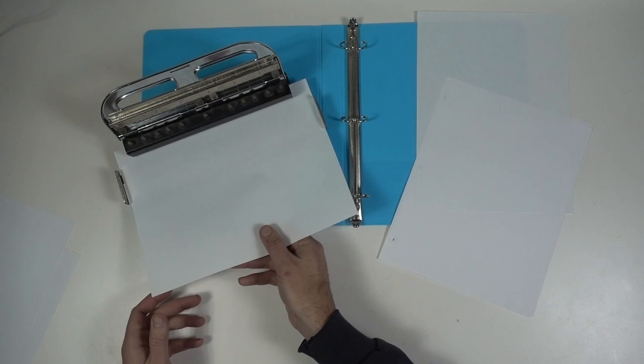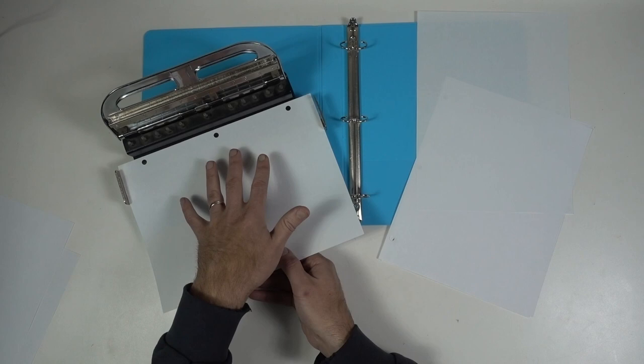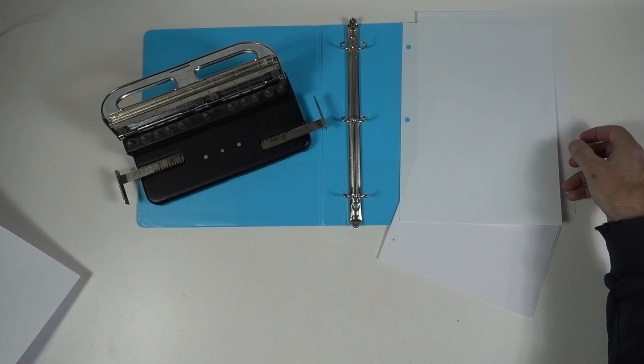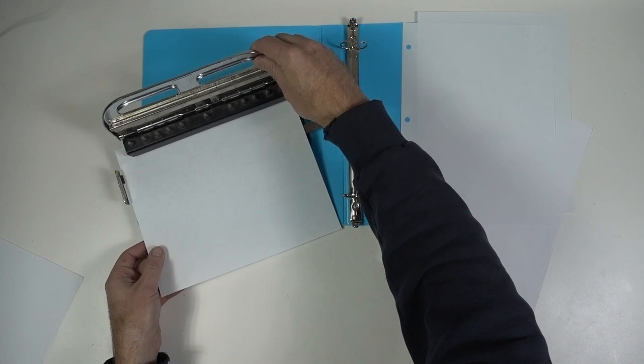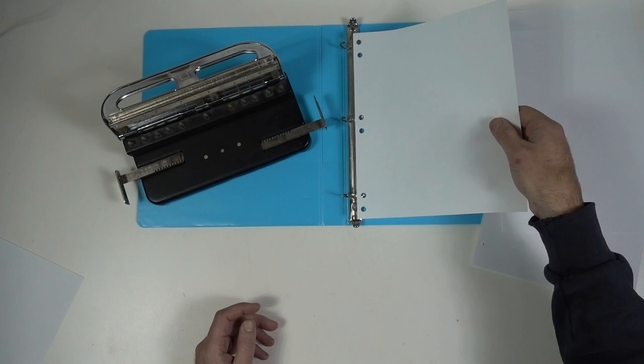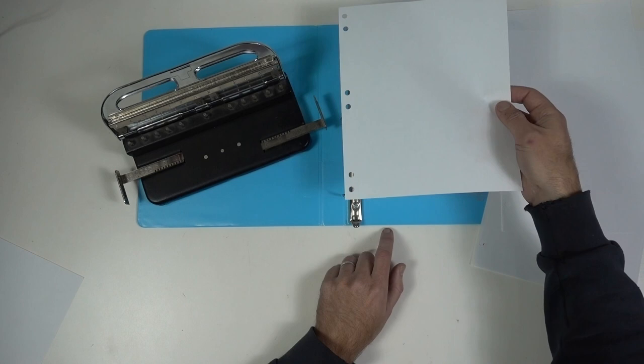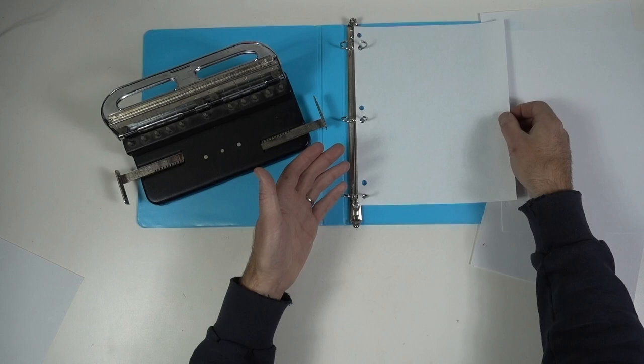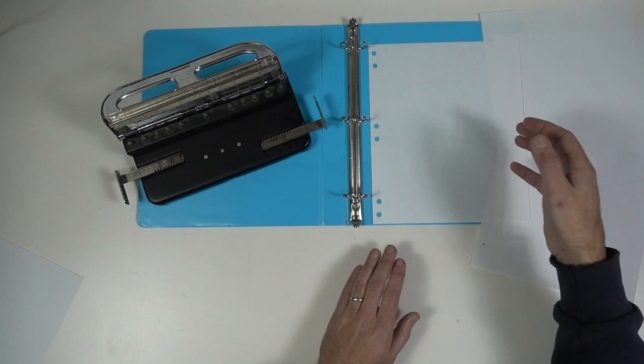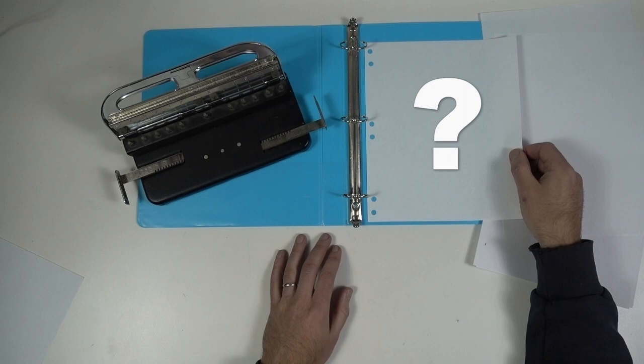So what would that look like? Well, when I put one of the bigger pieces in here and punch it, my holes are exactly lined up. They can't be anywhere else. And I go to drop that in the binder and it sits right in the middle with very little movement on each edge. But when I drop the smallest one in, I can shift it this way and punch it and shift it this way and punch it. Those are the maximum extremes of my holes and that's huge. But what happens when I go to put it in the binder? Hey, it's still not hanging out of the edge and I can go the other set of holes and it's still not hanging out of the edge. So it still fits even though there's that much variation. So we could say that every bit that I make this page smaller increases the variation of where the holes can be. Or does it?